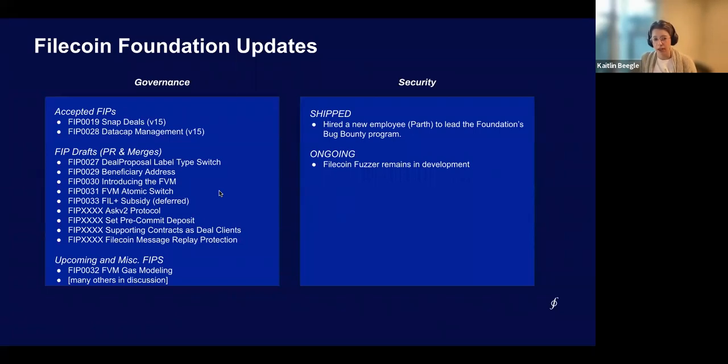I wanted to keep a running list otherwise of all the FIP drafts we do have so we can begin to think about them for the future. But I think there's nothing in this list right now that should be too surprising or something that you haven't seen previously. Does anyone have any questions?